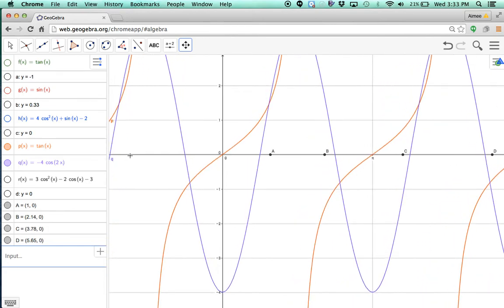And so now the task is to actually find those two solutions. So finding the intersection, let's go for the first one, the intersection of the function p and q. And it looks like that intersection is at about negative 0.68. And you can see that here. It's labeled point E. And then let's find the second one. Again, the intersection, point F, and it looks like that one's at about 0.97.